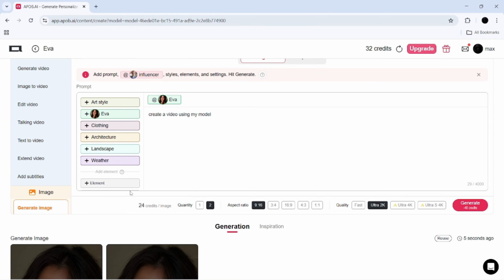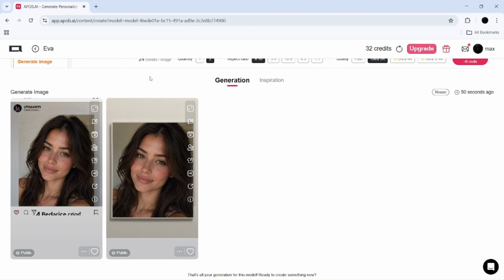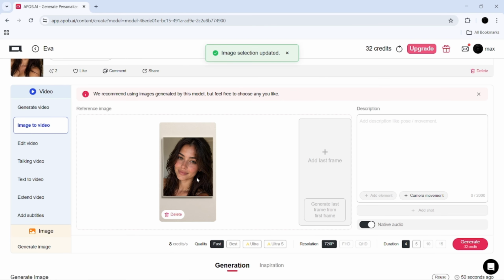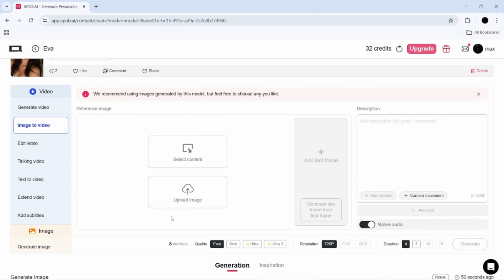The details, the lighting, the overall quality, everything looks well put together. You can clearly see how polished and futuristic the model looks. The AI really does a good job at refining the output and making it visually appealing. Now, if you like the result, you can go ahead and download it. But for now, let's move forward and create an actual video. So first, click on the upload button again and select the model we just created earlier.